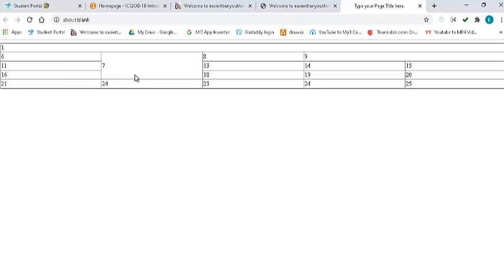Now, why do we need to do this one is that when you are designing a web page, there are cases so many times that you start with a complete table as we did at the beginning, 5 by 5. Then depending on the design, you have to merge these cells together to come up with a table which is going to duplicate the requirement of the design. And then within each one of these cells, you can insert image, link, text, form elements like text box, button, and drop down list, and so many other things.